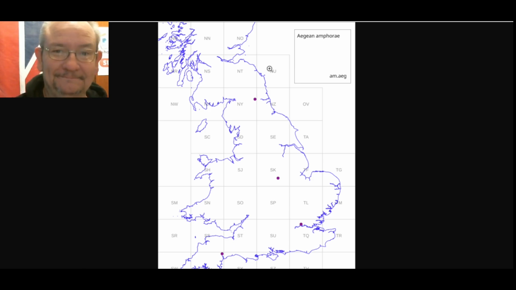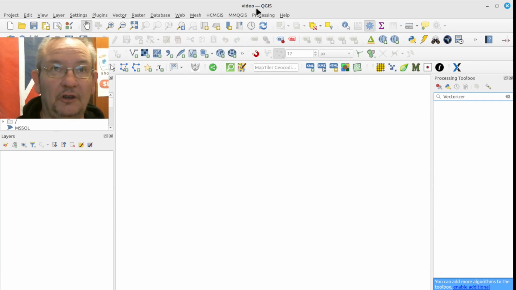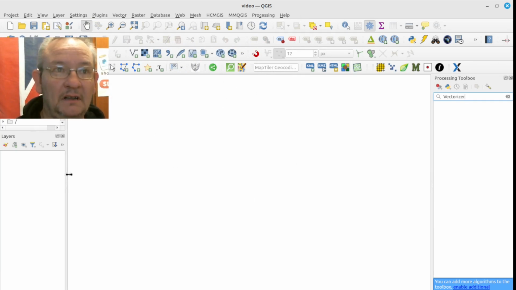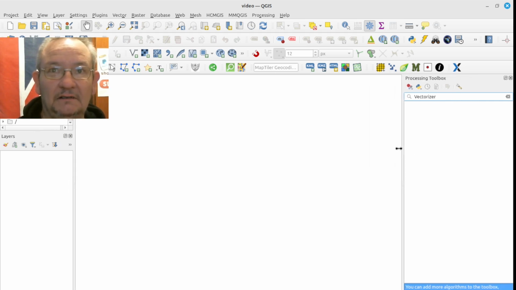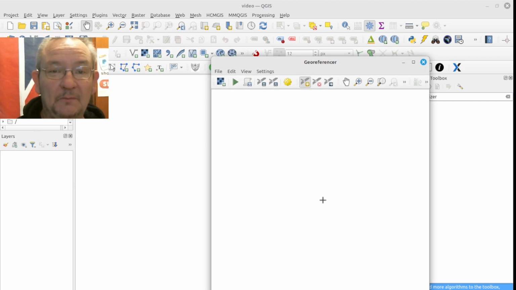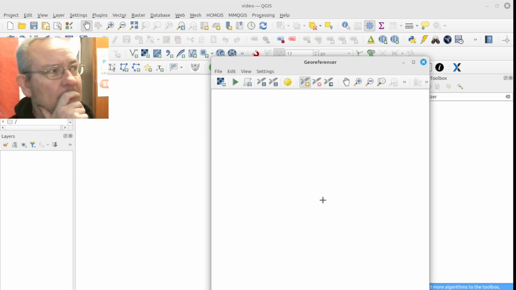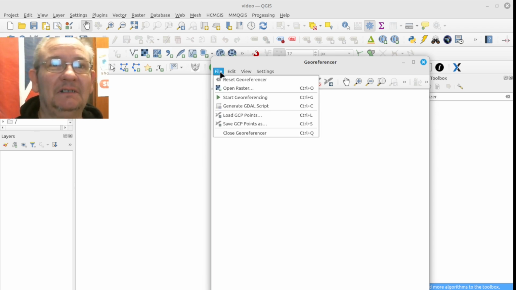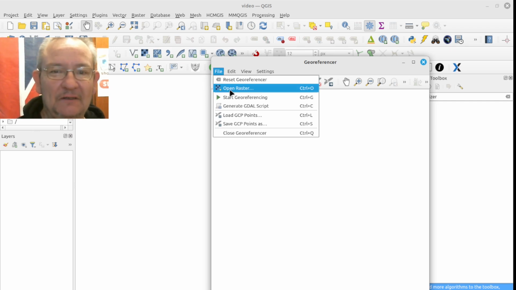Right, so here we are. We've got QGIS set up, and I'm going to show you how we can georeference a site. Like, just that bit there. Right, we want to go to Raster, Georeferencer, and we want to go and find those maps. Now, did I save them, or was I just looking at them? I might have just been looking at them, not saved them. Right, I will get back to you in a minute with the map. So you basically hit File, Open Raster, so any image, JPEG, PNG, TIFF, they're rasters in this.